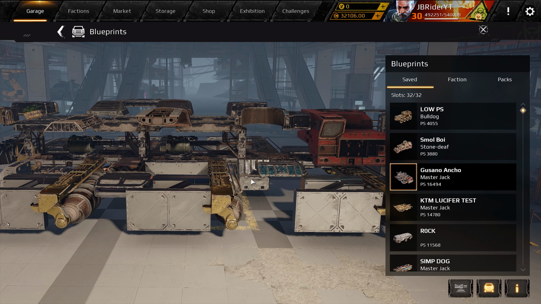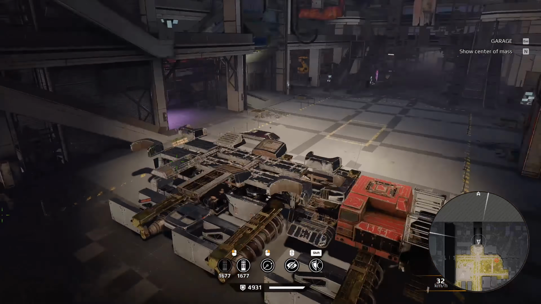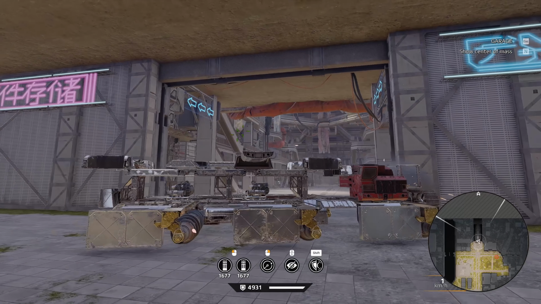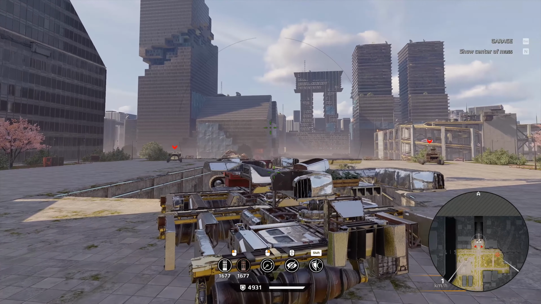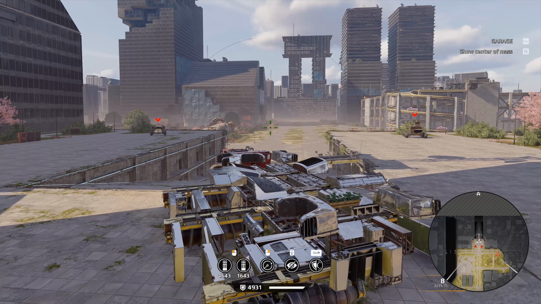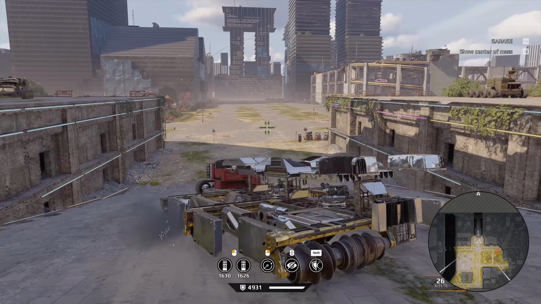It is a dual Reaper build, but as you can see, it's like a mini Leviathan type thingy. The Reapers are not super well protected, but they're kind of boxed in. So maybe you need to angle and shoot and move towards the top. Whoa. Whoa, what the hell? Acceleration was glitchy fast.